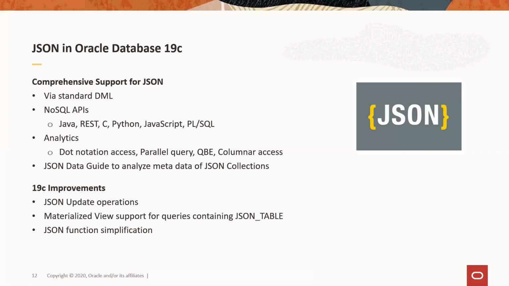We give you things like the JSON data guide, which can look at the metadata of a document and tell you, oh, these attributes are common across all of these documents. And you can use those as sort of a template to create new ones. And you can use the output of that to build what we call query by example descriptions. So instead of saying select star from where, I can say, I want a document that matches these parameters. So you literally do provide a query by example. You provide an example of the JSON structure you're looking to match on or not match on.